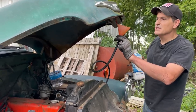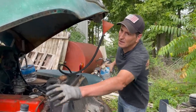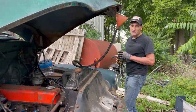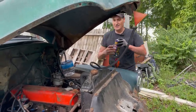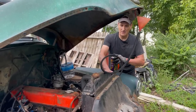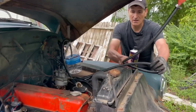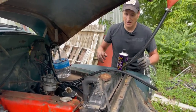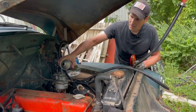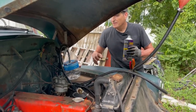All right, we're hooking up the fuel system. Getting ready to test fire it. It's the moment of truth here. Get this out of the way of the fan. Okay. It's a big moment. All right, hit that starter button.